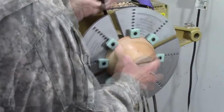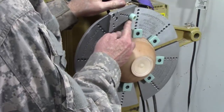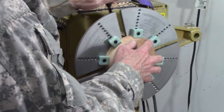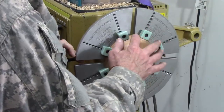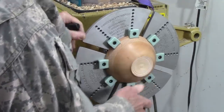tighten it up. And I can tell these are a lot different than using these rubber stoppers. The rubber stoppers probably work. They never worked for me when I started 12 years ago. But with these profiles, they really snug up. And then based on the shape of your bowl, you can get the ideal profile. So this holds this, that's not going anywhere.